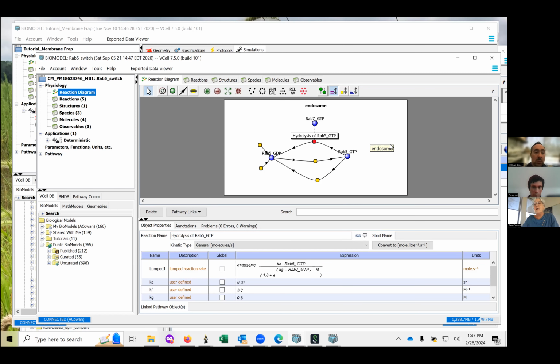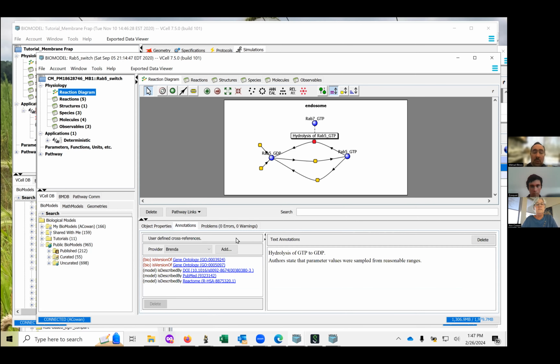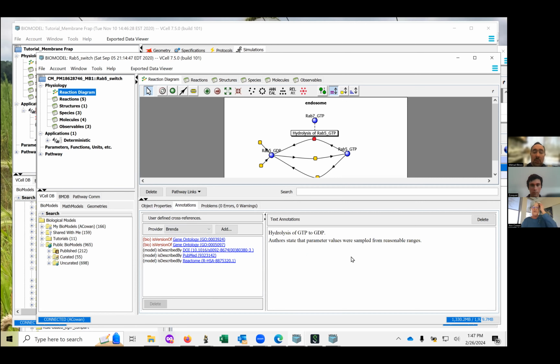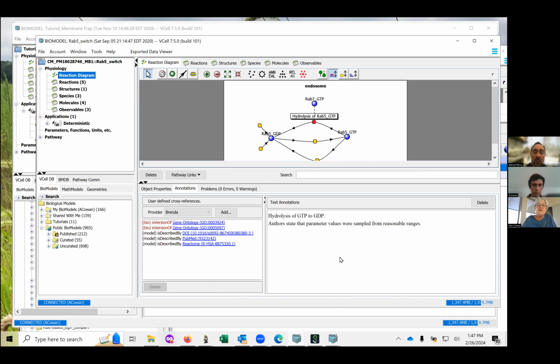As you're building the model, you'll need to figure out where that parameter came from. You'll look it up in a paper and try to figure out what forward rate constant to use for that reaction. So it's really handy to be able to annotate your model with all of these modeling decisions that you made along the way. VCell now has a fairly rich system for creating annotations. It's a little extra work to begin with, so I have to admit guiltily that our tutorial models aren't annotated yet, but this just gives you an idea.